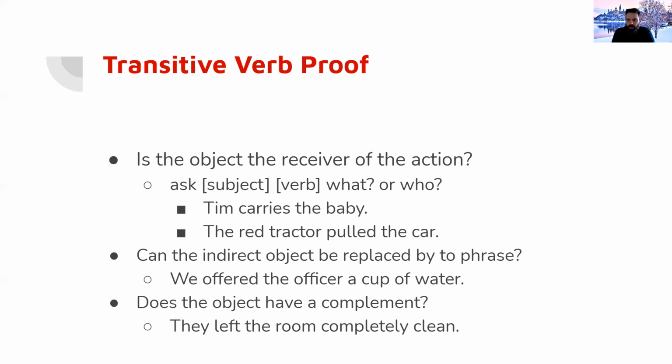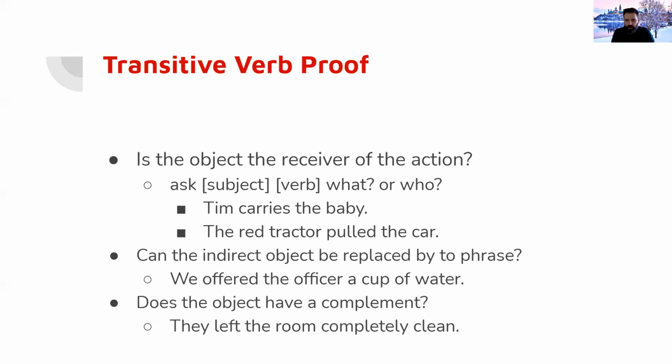And if we're dealing with an object complement, ask ourselves, is there an object complement here? Let's look at an example. They left the room completely clean. Okay, now this left isn't like they departed. It means what condition, okay, did they give to this room? So they left the room completely clean. Completely clean is an object complement. It's functioning here as an adjective phrase, right? Completely clean. And so we're saying that the room now is completely clean.